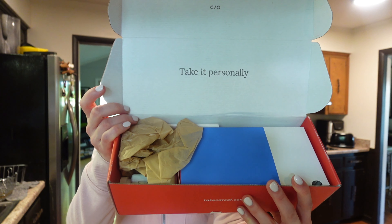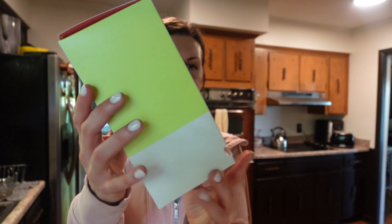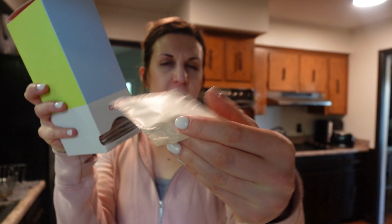Care of is essentially a quiz you take online on their website, and based on your answers — it's very thorough, like 65 questions — they go through lifestyle, habits, and your history. Without going too deep, they pinpoint pretty well the supplements to put together for you. I actually really like that Care of takes the time to ask very thorough questions; I've seen other companies that don't ask very many questions before assigning you which supplements you need to buy.